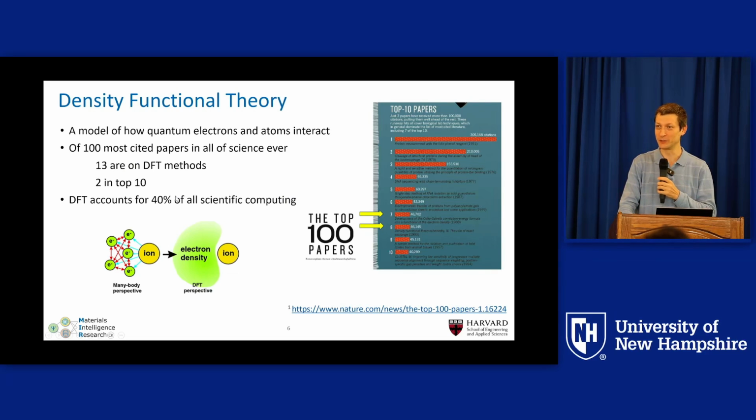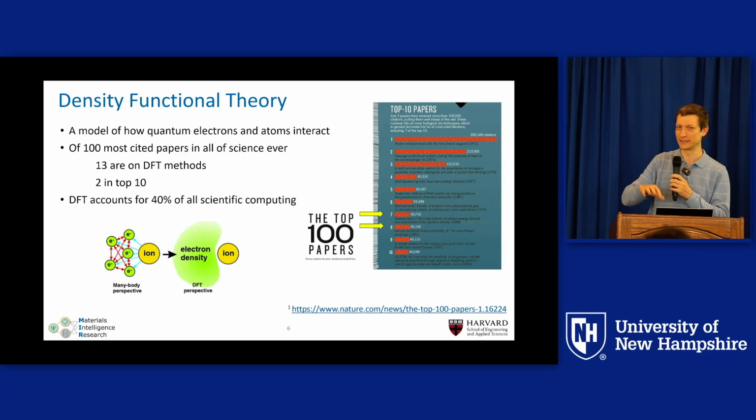Why we're focusing on it, why we're using it, is because it's in some of the top papers of all time in terms of citations, and it's also about 40% of all scientific compute. If you look at all the supercomputing centers in the world, in Europe and the US, and see who is running calculations, it's mostly DFT. There are also smaller parts in Lattice QCD, I think the second one, and some quantum chemistry, much, much smaller. But it's essentially this, right? And it doesn't work very well for many systems. But people still run it because it's so cheap compared to alternatives, and at the same time gives you predictive accuracy. Okay, so let's see what we can do with that.